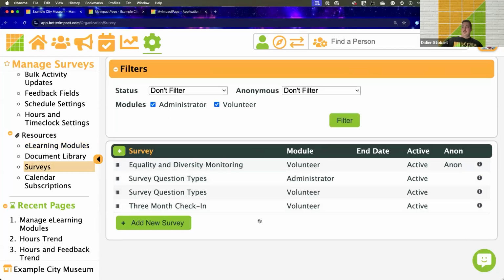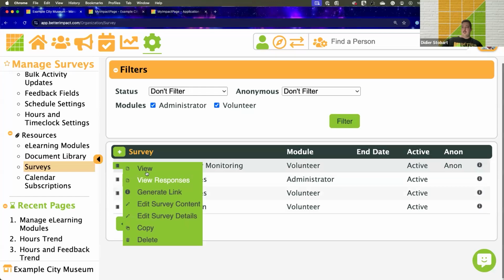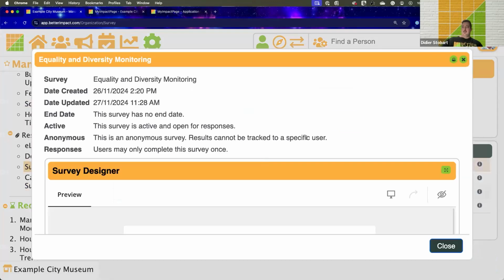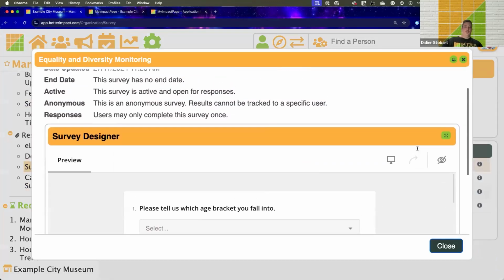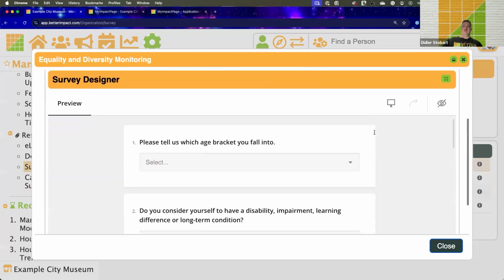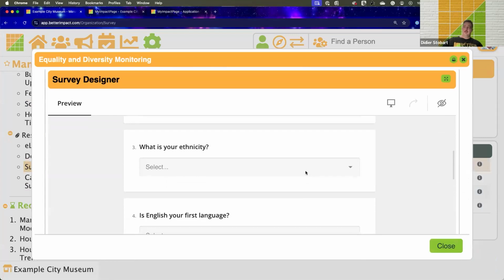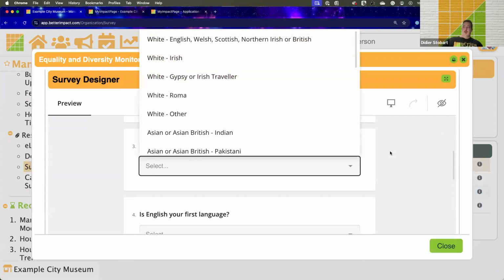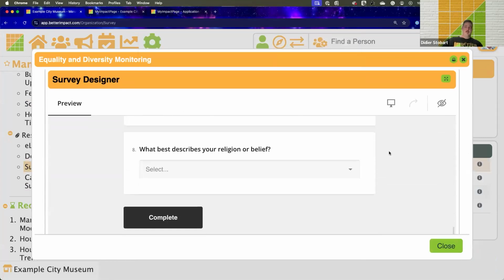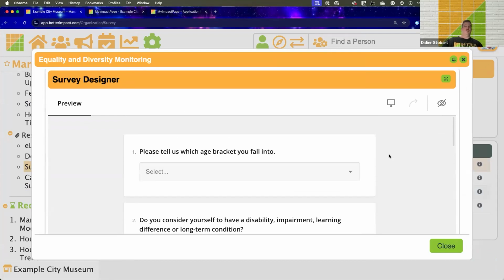Last thing I'll show you is surveys. So basically, this is a new module in our system. You can send surveys out, and this one has specific answers. So you can do multiple choice questions, tick boxes, rankings, whatever you need to do. This can be sent out at any point. So if you want feedback on a specific event, that can be sent out. If you want general feedback, that can be sent out at any point as well.